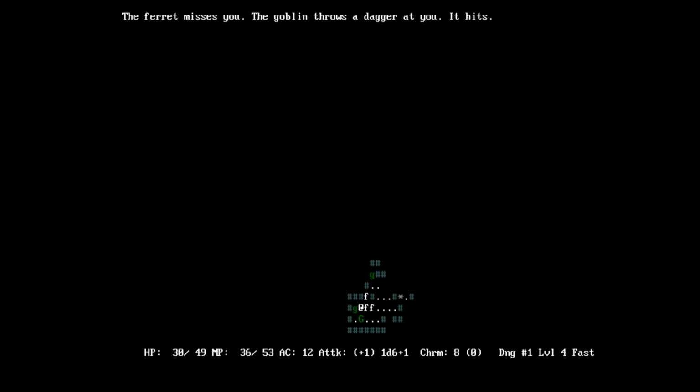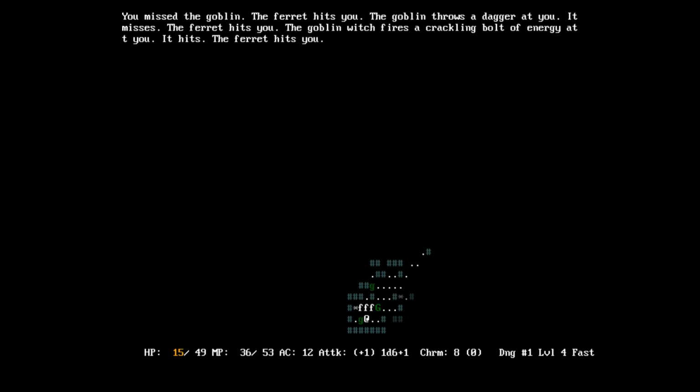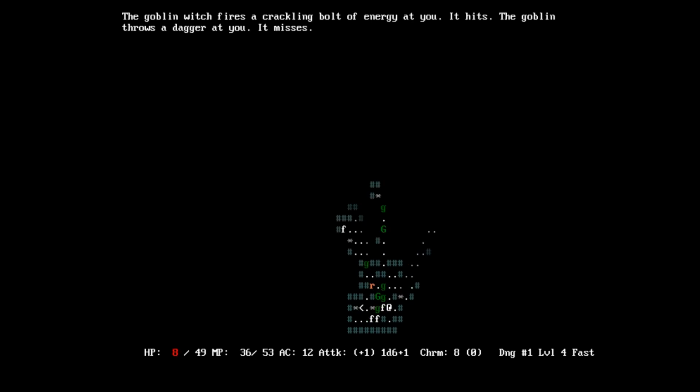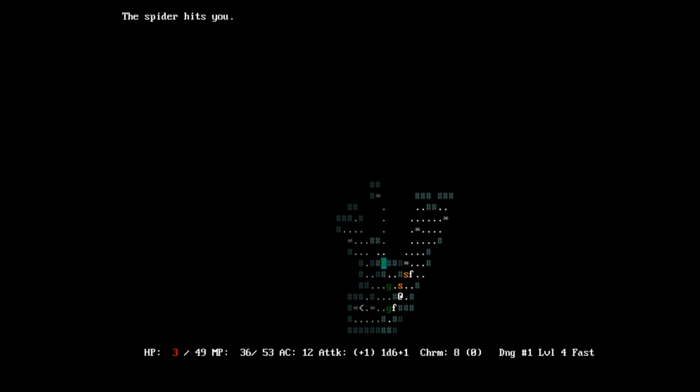I'm going to attack that big G. Fuck, it got away from me. We are screwed. I don't know how anybody... Oh, there's the thing we want ultimately, but I don't know how the hell we're supposed to survive this.